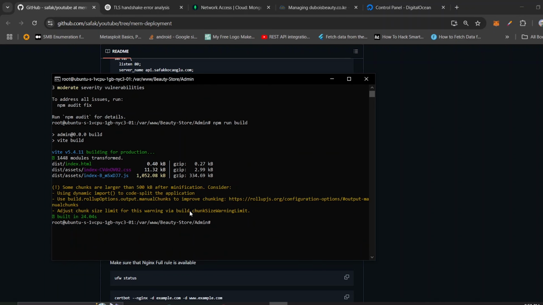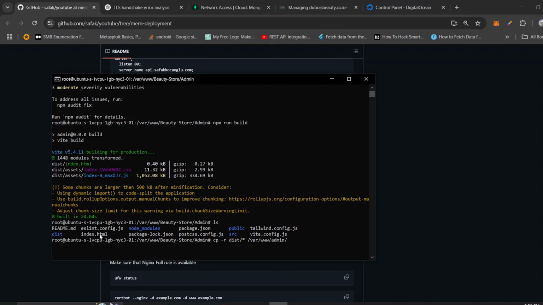You can see that now if I come here, we have this folder called dist, and this is where the files for the production version of admin have been kept. So what I can do is cp, and then I'm going to copy everything that is inside dist to /var/www/admin, like that.